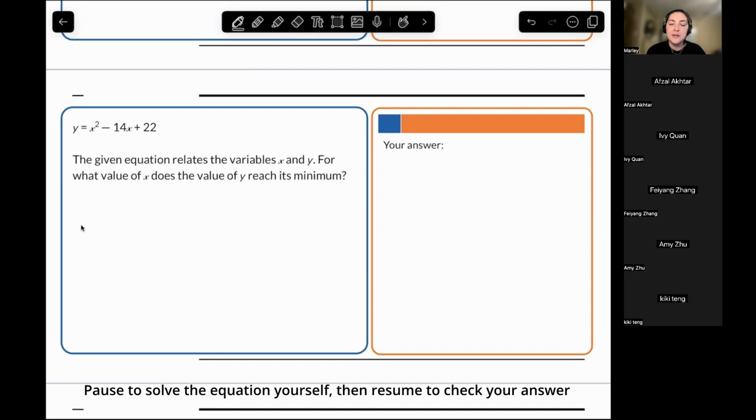Yeah, Steven, you're right. Vertex. So when they're asking about this, we're asking about vertex. Yep, lowest point on the graph. So once you guys have a value for x, put it in the chat box, and then we'll talk about it. There's 2 different ways we could solve for this. One of them I think is faster than the other, but we'll discuss.